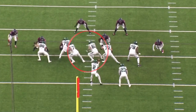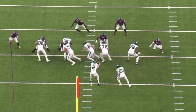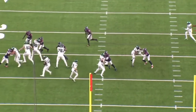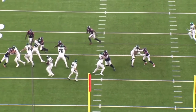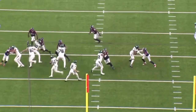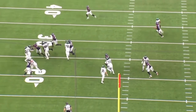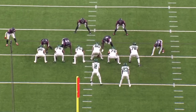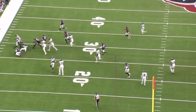That sealing allows the pullers — Elijah Veritaker and Connor McGovern — to turn the corner and create space as lead blockers. They both do a nice job getting out in space laterally on their pulls. Look at Elijah Veritaker kick out the safety and create space. The only reason this isn't a huge gain is Connor McGovern, who gets displaced at the line of scrimmage, forced backwards into Tevin Coleman, causing him to stumble. But overall the Jets do a nice job sealing inside and getting the running back out in space — a concept they used a ton.